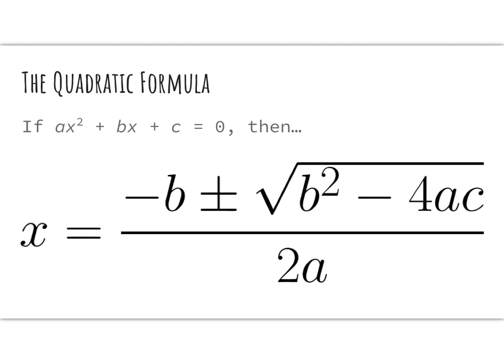This is the big thing. This is the story of the day, that for any quadratic equation in the form ax squared plus bx plus c equals 0, we can find the solutions, we can find the x's by knowing what a and b and c are and plugging them into this formula that you see on the screen. x is equal to negative b plus or minus the square root of b squared minus 4ac, and that entire numerator is over 2a. Please note that the fraction bar starts with the negative b and goes all the way across to the end of the radical, that this entire thing is what's being divided by 2a.